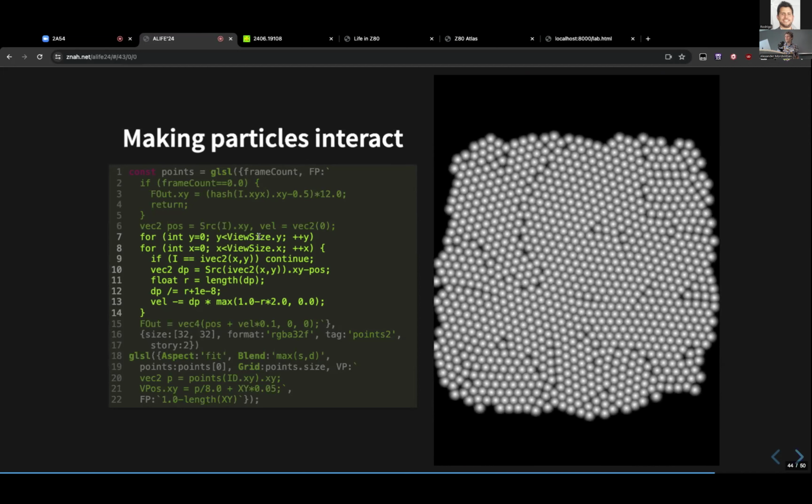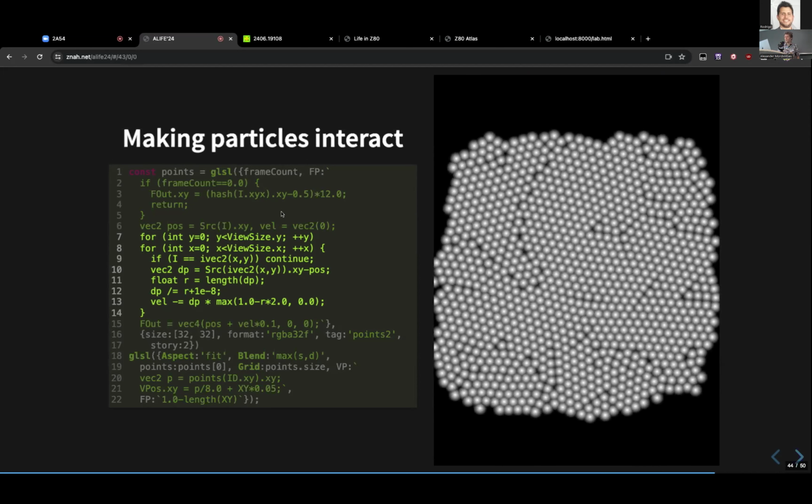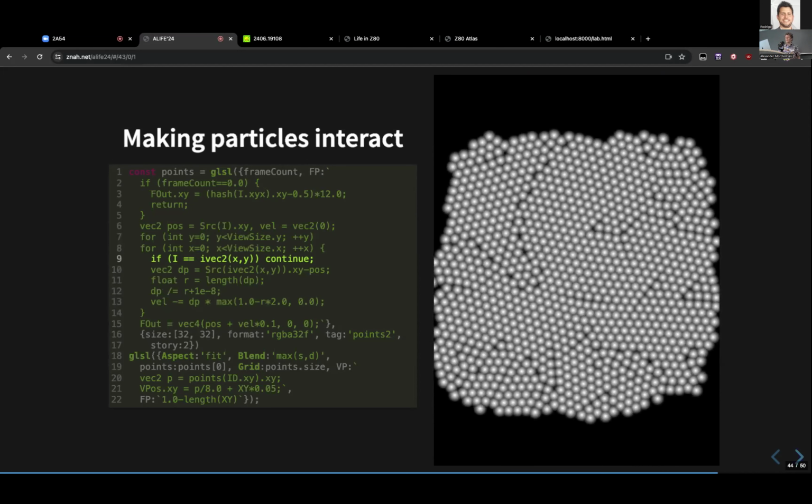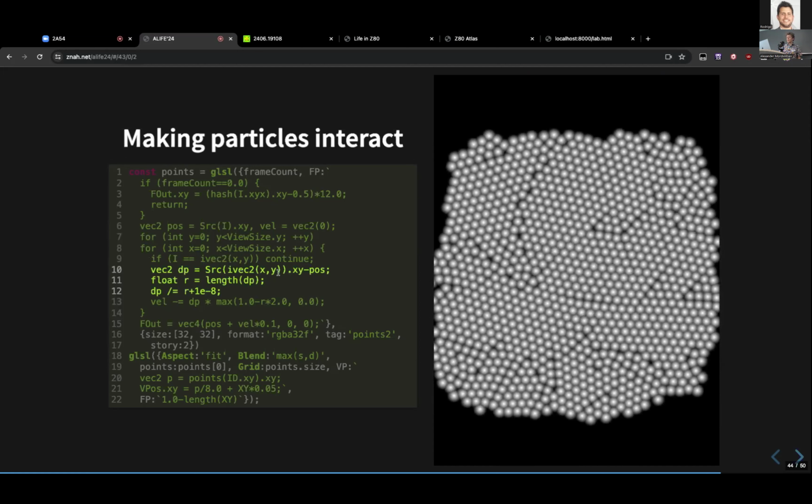So what happens here is that for every particle, I take a two-dimensional for loop that iterates. There is this variable called view size that gives the pixel size of the current viewport. And whenever I discover myself, I just skip that pixel. Otherwise, I read the position of the other point, subtract my position from it, and get the displacement vector from myself to it.